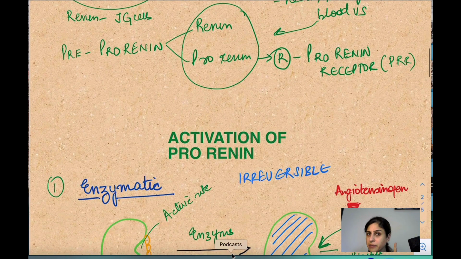Pro-renin can be activated by two mechanisms. One is by enzymatic conversion into renin, which is an irreversible process, because उसमें जो इसका चेन था वो टूट जाता है, टूट के वो वापस जुड़ नहीं सकता. जो दूसरा reversible process is by acting on the receptor, it gets activated. That is reversible. Why reversible? Because वो सिर्फ ऐसे खुला है, आप गेट खुला है, अगर गेट खुला है उसको बंद करना आसान है, अगर कोई गेट तोड़ ही देता है उसको लगाना तो बहुत मुश्किल है वापस, right? So that is irreversible, and this is a reversible process.